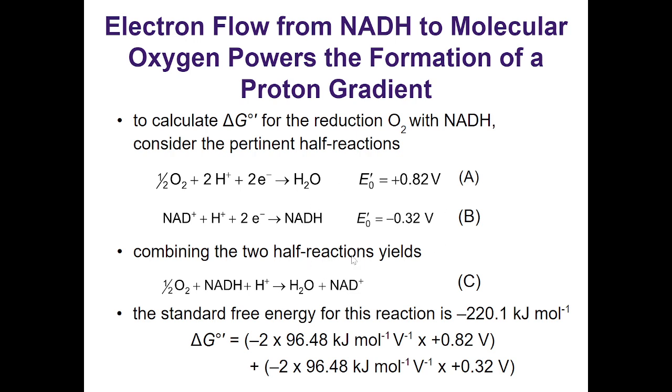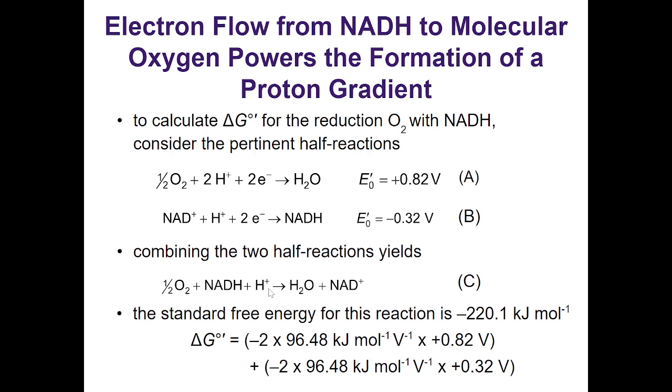So if we combine our 2 half reactions, this is going to give us this reaction right here. And so we have oxygen going with NADH. Notice here the H plus right there. And then that's going to give us H2O plus NAD plus. Please note that we had to flip this reaction here to get that, didn't we? See that? So we flipped that second reaction. And that's what caused the electrons to cancel, and we canceled one of the H pluses off, didn't we? Can everybody see it okay? Okay, so we got that overall reaction.